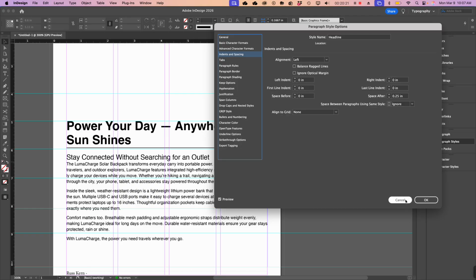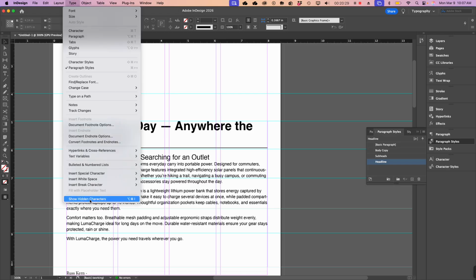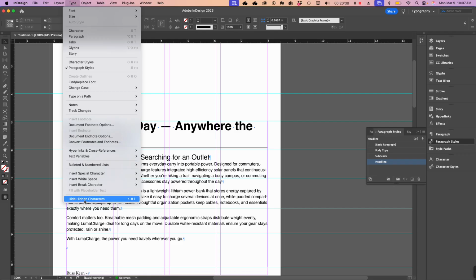So let's see, I'm going to select my paragraph styles here. Go to type and go down to show hidden characters. Under the type menu, hidden characters is all the way at the very bottom of the list. Did you find it?